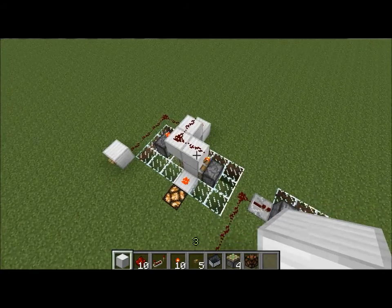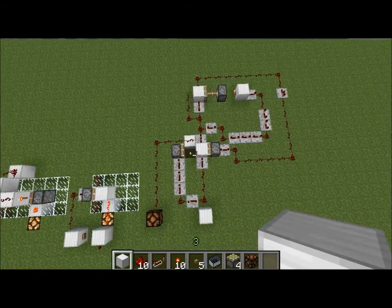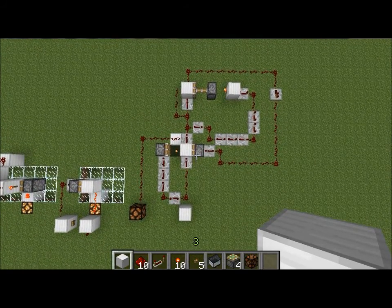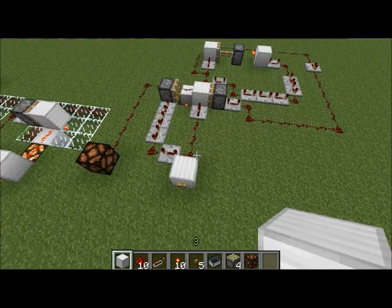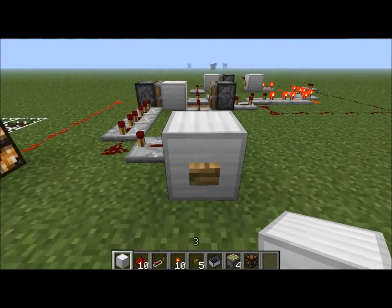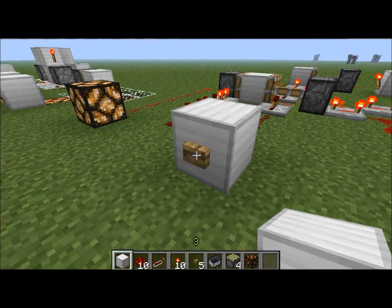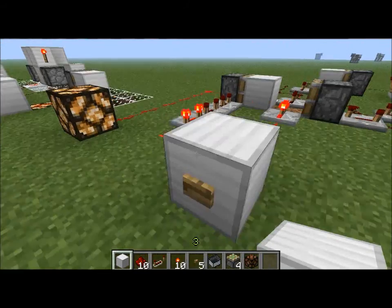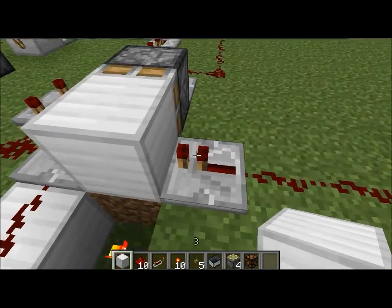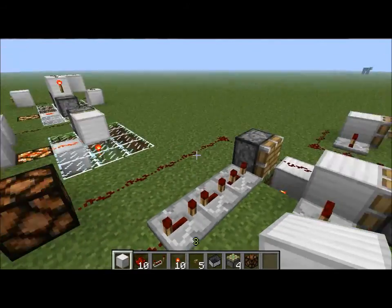It's actually really lucky that something so simple as this will work for this purpose, because other than that I had to make this, which does the same thing. I'm actually not going to go over this — so if you want to, pause the video here and build it for yourself. It grabs the block and pushes it back and forth with an alternating signal. It's just quite difficult to get the timing right with all of this, and this is actually detecting whether or not the block is here to be able to power the rest of this. It just gets all weird.